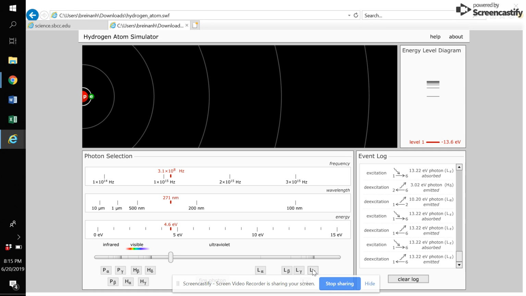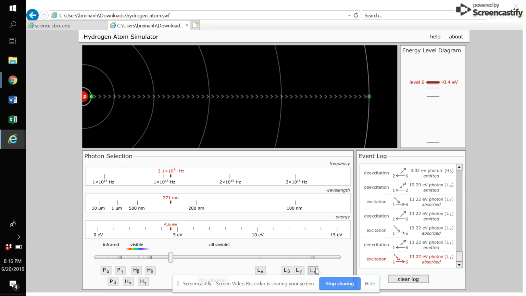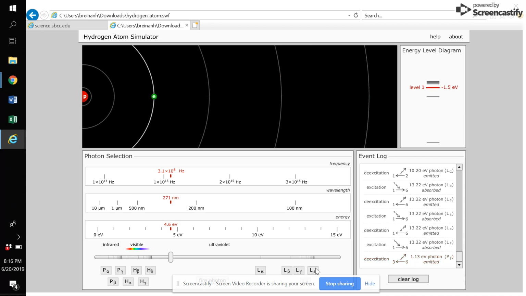This is an alternate method of visualizing the orbits or energy levels of the electrons. It is important to understand it represents the same model in a different way. But this is the model that we will use in an upcoming worksheet, since it is simpler than drawing the full orbits. So keeping your eyes on the energy level diagram in the upper right, I'm going to excite the electron again. And you see the energy level diagram jumps up to level 6. This time it lost energy only down to level 3, and then down to level 1.